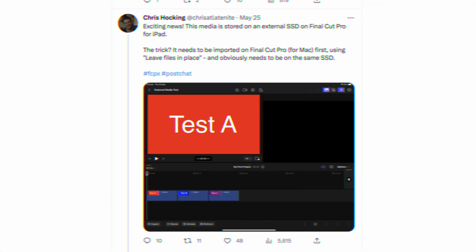I know this seems like a lot of hassle, but hear me out. This isn't so much about round-tripping libraries as is, but more so about proving that this is possible. Chris was able to figure this out within a couple days of Final Cut Pro for iPad release, and I think that very same day, he built Transfer Toolbox. What I'm showing you here is the first version of this app, and it's only going to get better from here. Another thing Chris had mentioned on his Twitter is that it might even be possible to edit in Final Cut Pro on iPad from an external drive.